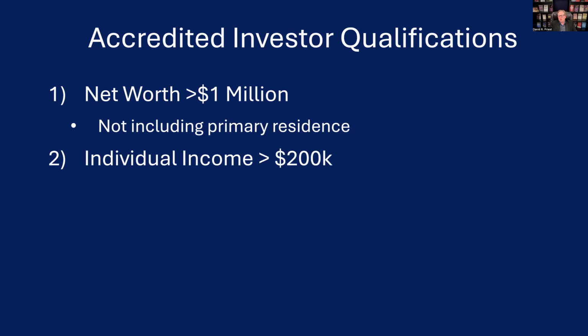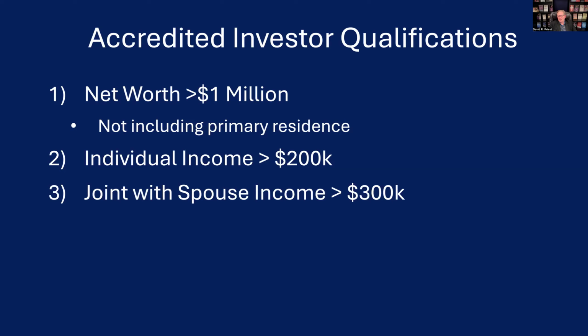The second, individual income of greater than $200,000. This is based on your W-2 or your most recent tax return if you're an individual. If you're running a business and you got an amazing business taking $1 million deductions, or it's a startup, then you may not have a great income and you might be taking a lot of deductions and may not qualify. It's a little easier sometimes for people that have a W-2. Most people that have real estate wouldn't qualify because they're not paying that much in taxes and it wouldn't show on their adjusted gross income. So they go mainly to the net worth, but individual income greater than 200 does work.